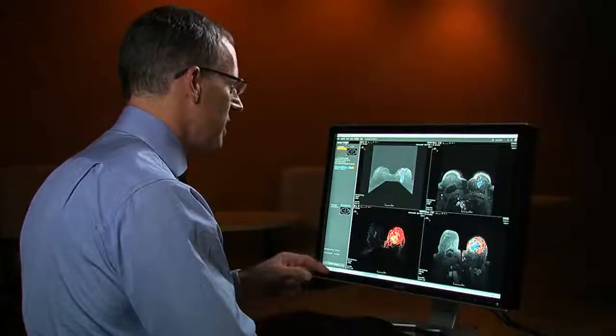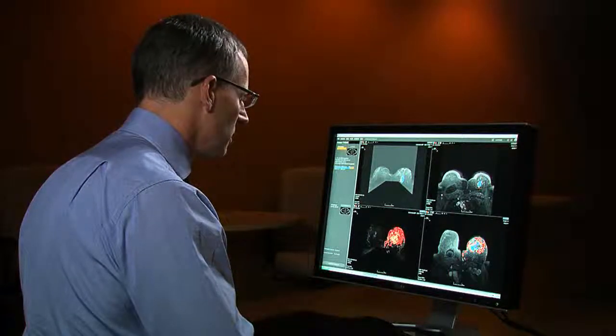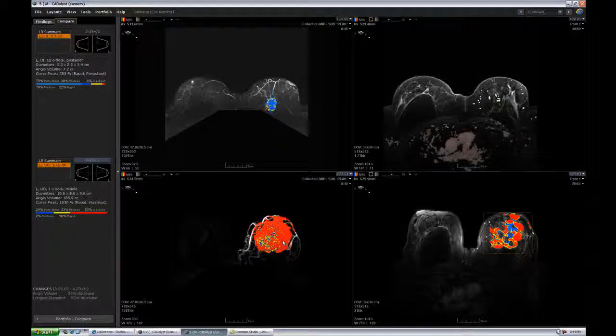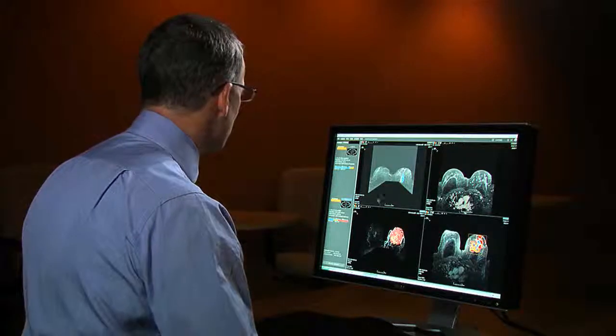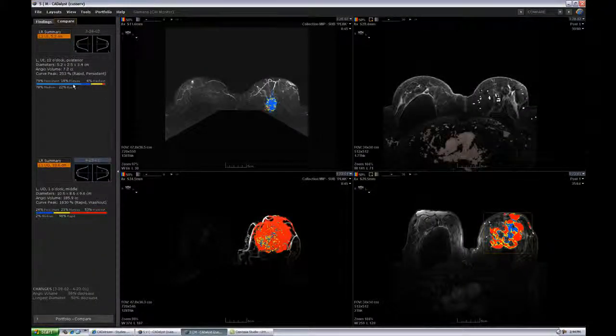Now all you have to do is identify the lesion in the prior study, click on it once, and the computer will calculate the data for the lesion as it was on the prior study, compare it to the data from today, and calculate all the changes. So, from looking at this data in the Findings panel, we can see that there's been a dramatic change in the shape of the curve. We can also see that the curve peak has changed from a very high level of 1,630% down to 253%. And finally, we can see that the size has decreased considerably in the interval.